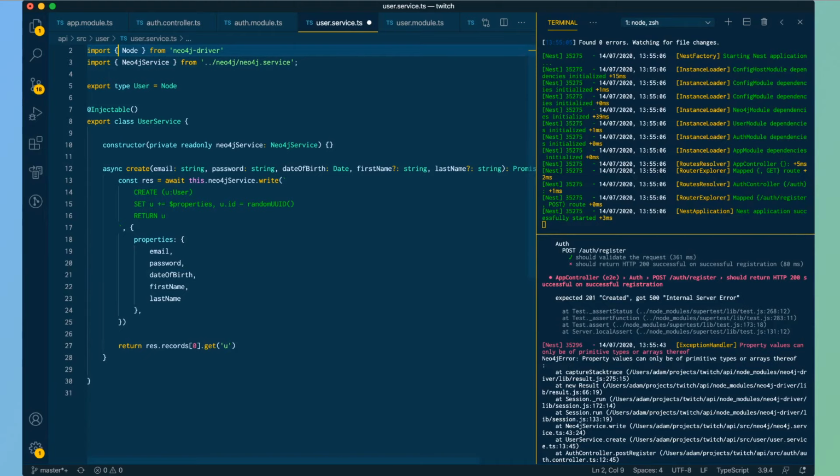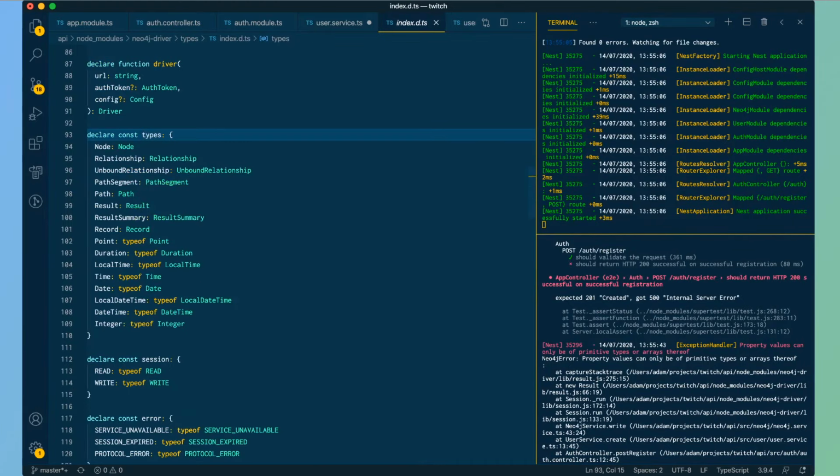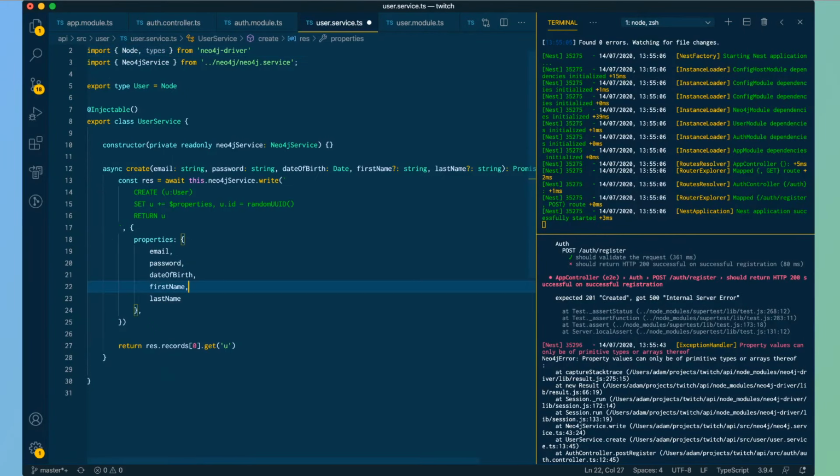So if we import the types from the Neo4j driver, this exposes all of the different native types inside Cypher and inside Neo4j. So as part of this, we've got the date type, and then we can use types.date.